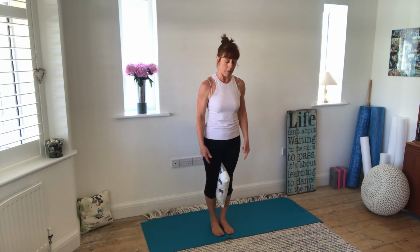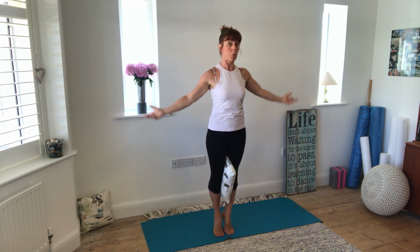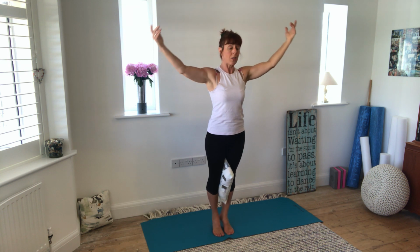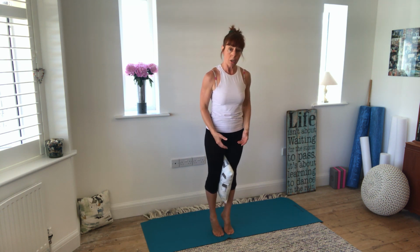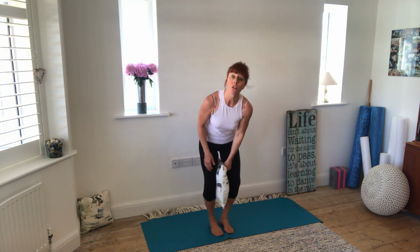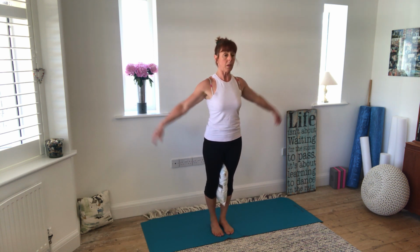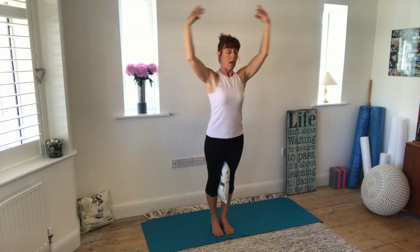So a lot of this work is based on my class when I teach with the spiky balls. And if we were doing that work, you would have one ball between your ankles. And the idea is to keep the ankles really stable, no rolling out. And in fact, if I do that now, if I let my ankles roll out, then the cushion drops. So the cushion has the same sort of effect. So let's just do two more. Breath out, breath in, breath out, and breath in.